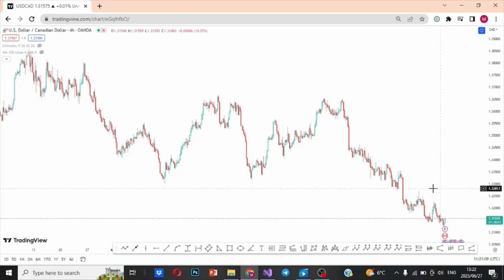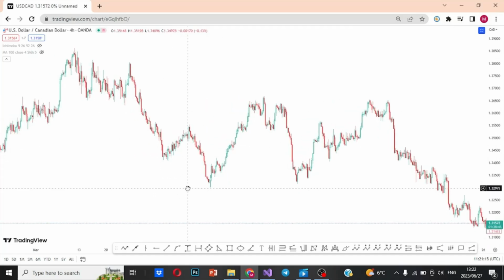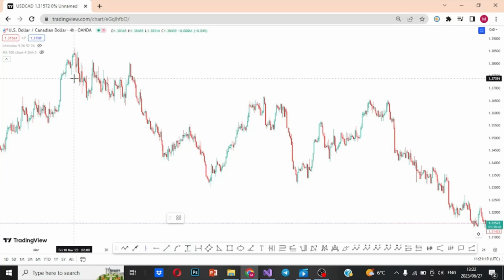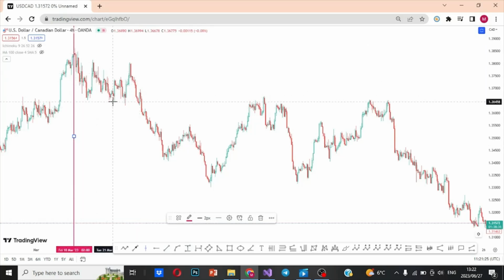So to understand how we got here, or why this turned over here, we need to go back a little bit, as we always do. So we're going to be starting maybe right over here, which is clean and visible. This is the peak, and then we started falling from this point. So if we start over here, we're going to be naming our waves, starting from where the price actually peaked and then dropped from there.